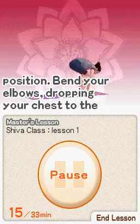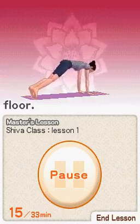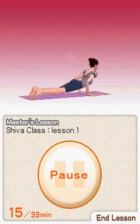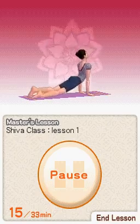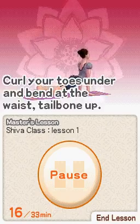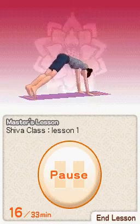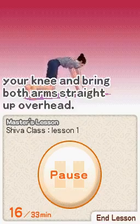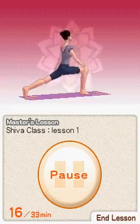Jump your legs back so you're in the extended push-up position. Bend your elbows, dropping your chest to the floor. Straighten your arms and arch your back. Curl your toes under and bend at the waist, tailbone up. Bring your right foot forward between your hands, bend your knee, and bring both arms straight up overhead.